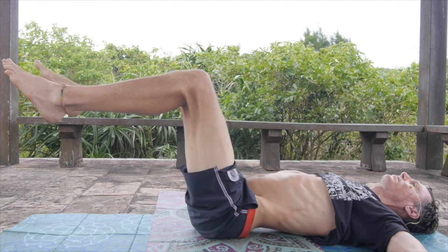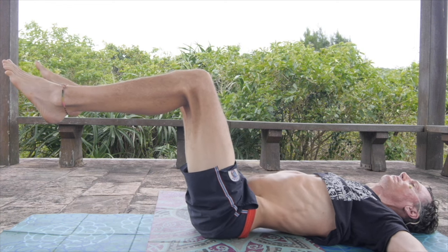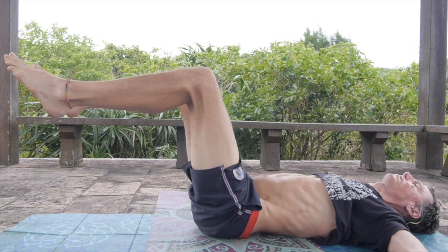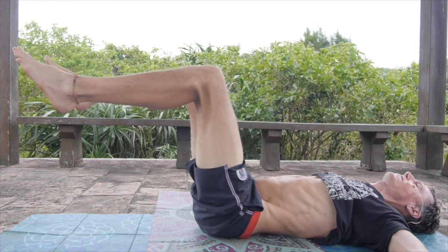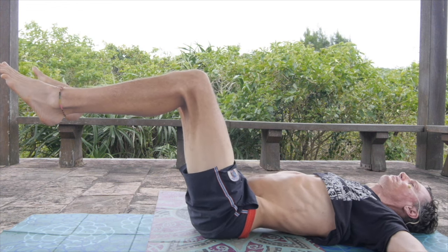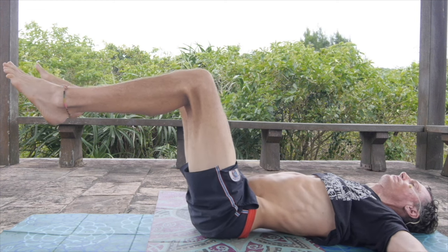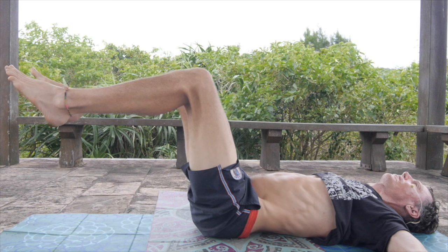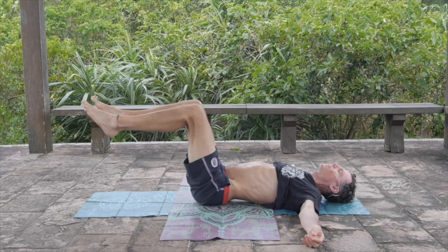This feels so good on my lower back. I just feel it strengthening, creating new neurological connections here. What about your neck, though? I noticed my neck was tensing. Is yours tensing? Can you let go of a little bit of tension in your neck and your pelvic floor? Because I was tensing my pelvic floor. I'm trying to let that go too. Let's do 3 more.